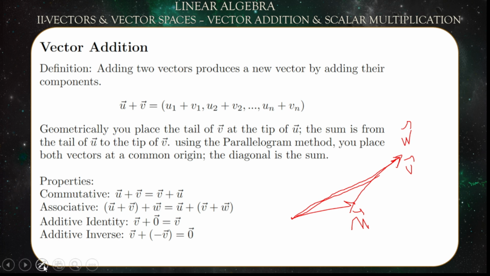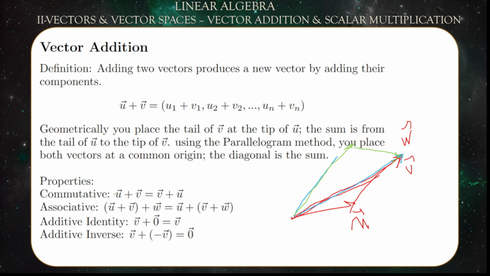So why is that? I'm trying to get a better color. Okay, so this would be w, the sum of the two vectors. And why I'm saying the parallelogram is because you need to continue this drawing of the parallelogram to figure out what I'm referring to. This is how you get w, the resulting vector, or the sum of u plus v.